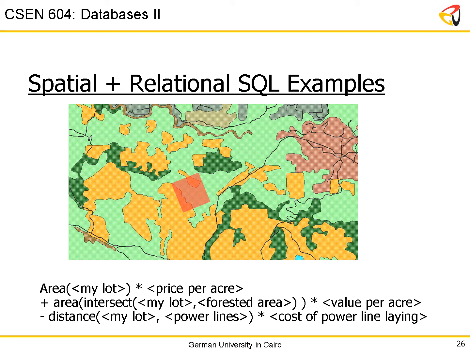So you could think of it as non-spatial. It's basically a mathematical function or an aggregate function in SQL. A value per acre obviously is not spatial. It's just a number. Cost of power line laying is a multiplication. Here is again a simple mathematical multiplication that you would do in a typical SQL. So again, here you see a nice mix between spatial and non-spatial features.